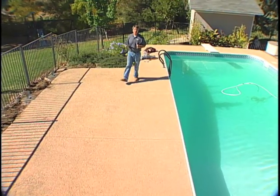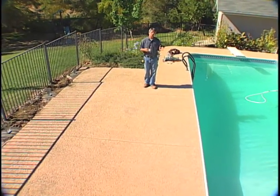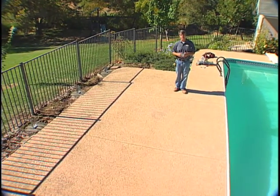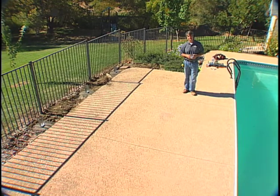On this particular job, we're going to be coming in a little bit closer to the pool. That's going to require us to use a different type of post base, which will require us to drill directly into the existing concrete slab.